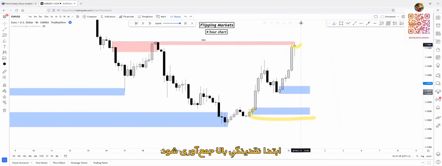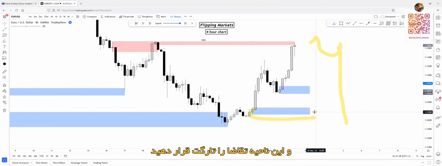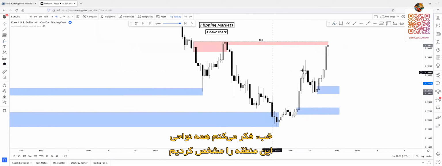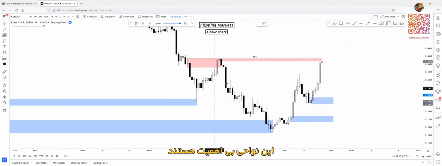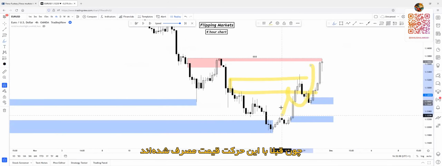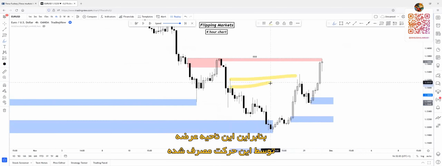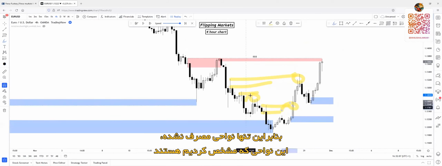So once again, liquidity sweep, after the liquidity sweep, reversal on the 15-minute chart and on the 1-minute chart. And after the reversal, you can enter in a trade, in a short trade, and target this demand zone. Okay, so I believe we marked all of the zones out inside of this region. These zones are irrelevant because they have been already mitigated by the following price action, as you can see. So this supply zone is mitigated by this, mitigated by this, mitigated by this. So the only unmitigated areas left are these zones.